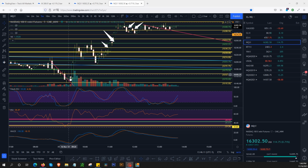So price moved from there, and where did price go from here? Price pushed up a bit, then it pulled back. If I did take this trade, which I should have, but I wasn't available, I would have exited this trade at 1, 2, 3, 4, at this level at $16,179.50. But we aren't here to talk about the trades that I should or shouldn't have taken, right? We're going to talk about the trades that we actually took.